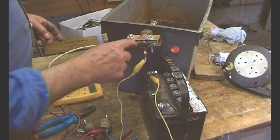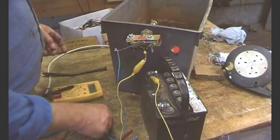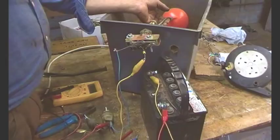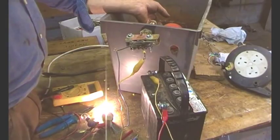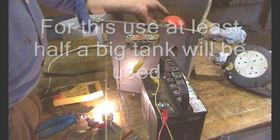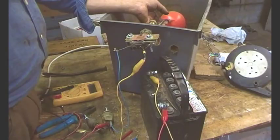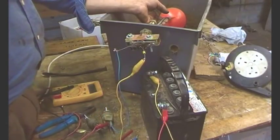I've just got the normally closed contacts wired up now. And we've got this 12 volt battery that goes through the micro switch, through the 12 volt bulb, and back to the battery. So I'll just lift the float switch. There we go. The tank is full of water - start using water, the ball cock goes down, the pump comes on. The pump's filling the tank up, it comes up, the level comes up, and the pump goes off. Perfect. Absolutely perfect. Success!